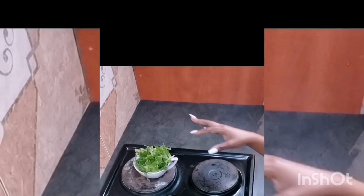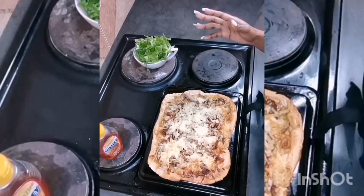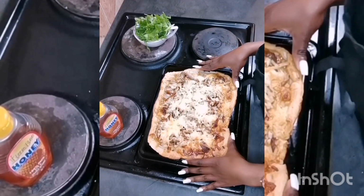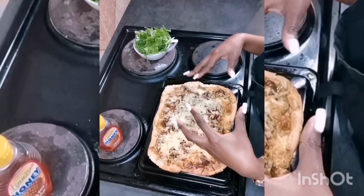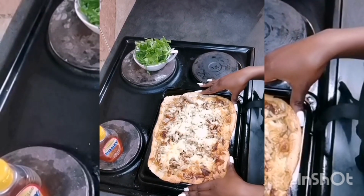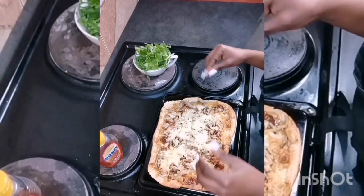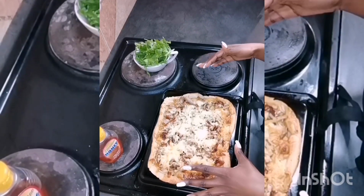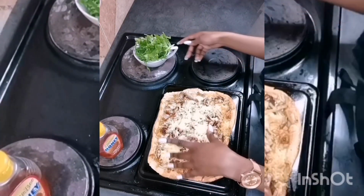Okay, so we have got our pizza coming out of the oven. It took me 7 to 10 minutes to do this pizza for the first time, and then I did it again for another 10 minutes. So altogether, roughly, it took me 20 minutes to prepare this pizza. Obviously I had done my chicken prior and I just shredded it, and then I caramelized my onion. You guys saw that process over there.